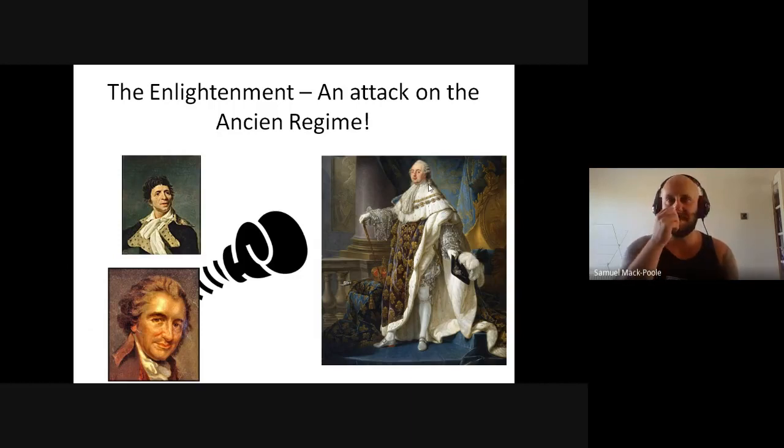Thomas Paine, very odd figure, even though he's massive in the American Revolution. He was born in England. He actually lived in France, and he wrote pamphlets which were anti-authoritarian. He believed that power needed to be divided so that no one agent in the state could become like a dictator.